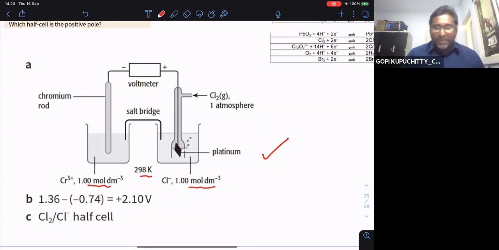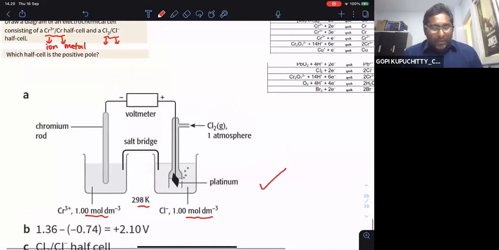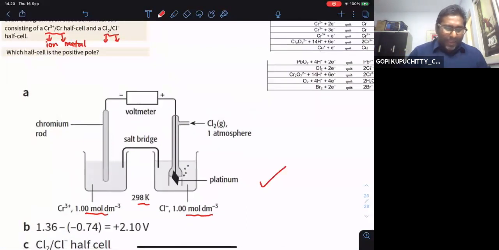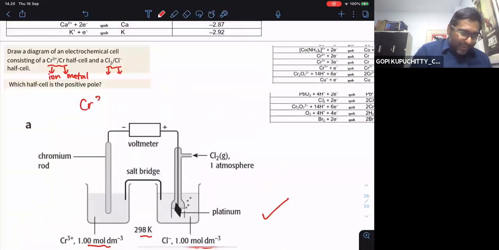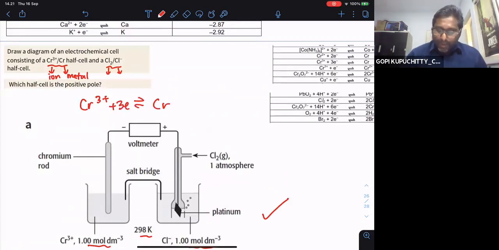Okay, all this information is quite crucial, you must write it down properly. Now if I want to calculate, you see here, when they say Cr3+ to become Cr, it means it's going to be plus 3 electrons. We are looking into this equation. And then Cl2 to become Cl-, so they are looking into this equation.